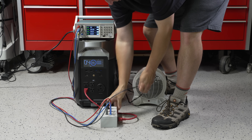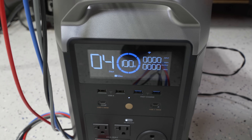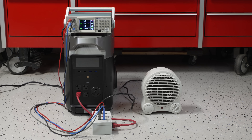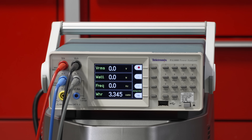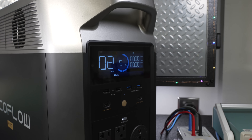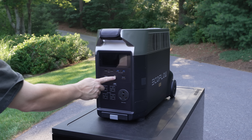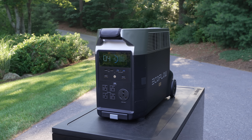The efficiency test tells you how honest and well-designed a unit is. This unit advertises 3600 watt-hours of running time, and that's what sets different companies apart. When I completed the Delta Pro's efficiency test I was absolutely blown away — it came in at a 93% efficiency rating. Compared to competitors like Bluetti, I've gotten readings between 72 and 86%. That's a huge difference, and any power you lose is run time you won't get. There is no other product on the market that can even come close to what this thing has to offer.